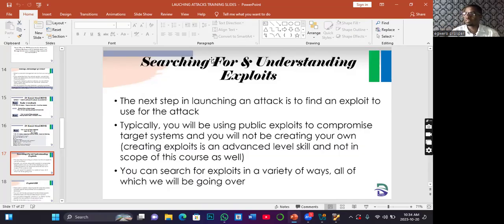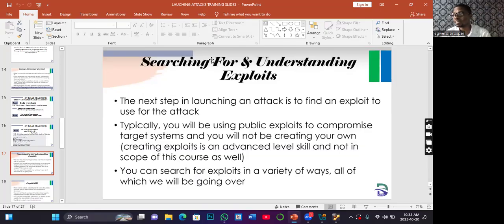Since you are mimicking their way, and since you are being trained so that companies can use you to understand the way the bad guys operate and outsmart them, we need to also know how they search for their exploits. So the exploit in this case becomes their main tool.